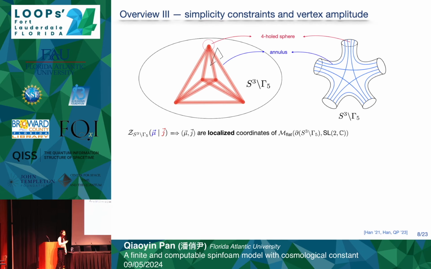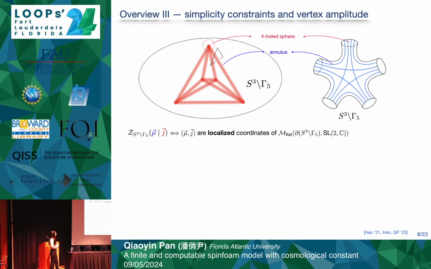And in this figure, I want to show you two equivalent ways to represent this graph complement, or the boundary of this graph complement. First, if I remove a link of the gamma phi graph and the open tubular neighborhood, then we create an annulus. And this annulus is represented by a blue line here in this right figure. And further, if we remove a node in the gamma phi graph and its open neighborhood, it creates a four-sphere, which is represented by the five circles in this right paragraph.